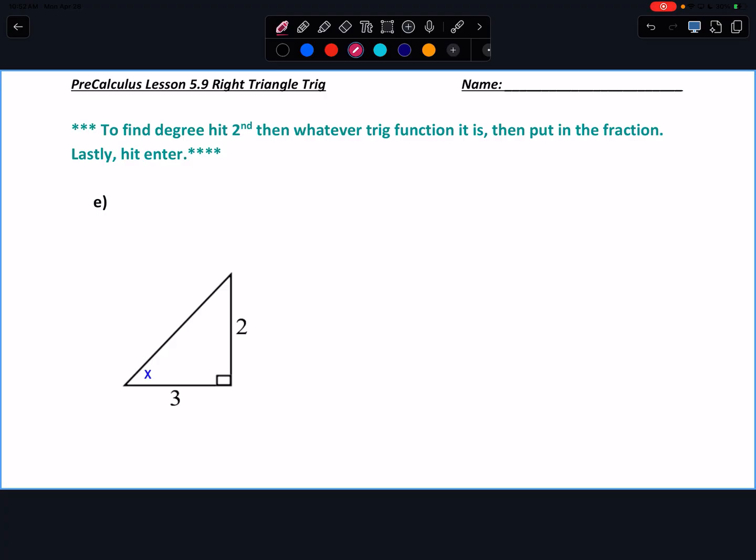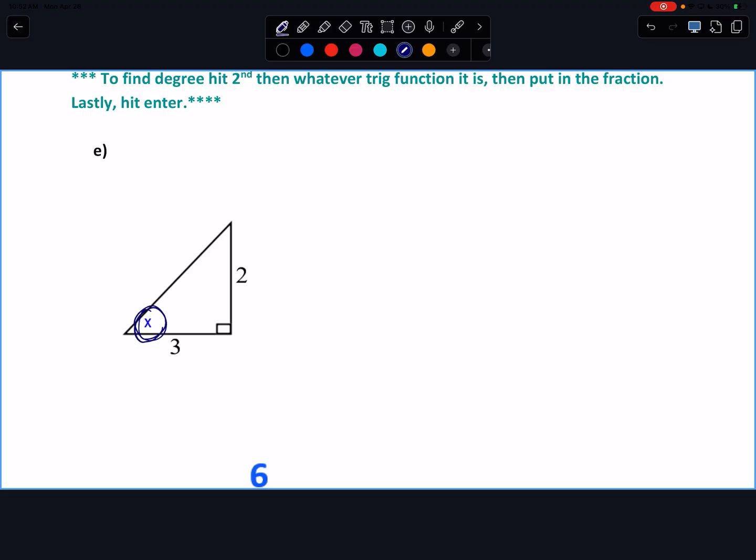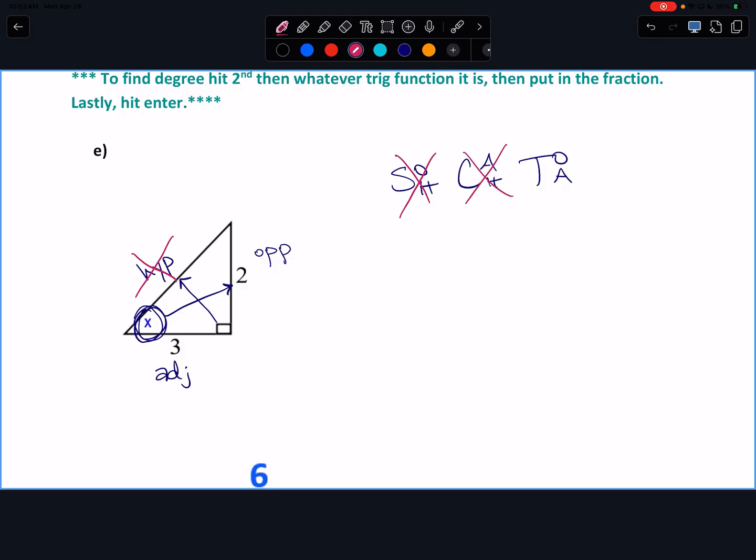Okay. So if you look at this one, we're trying to find the angle, right? We're trying to find the missing angle, so we're still going to label. Side across from it is opposite. Side across from the 90 is? Oh my word, I was already writing which one I was finding down there. Hypotenuse, good grief. So this is adjacent. So, SOH CAH TOA. Which side has nothing on it? Hypotenuse. So we're going to get rid of which two? Sine and cosine, because they have hypotenuse. So we're going to use tangent of the angle.